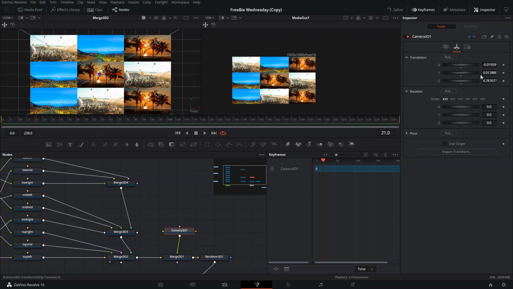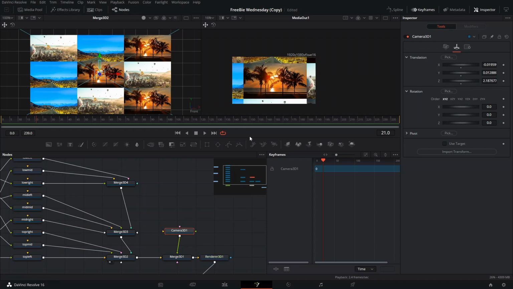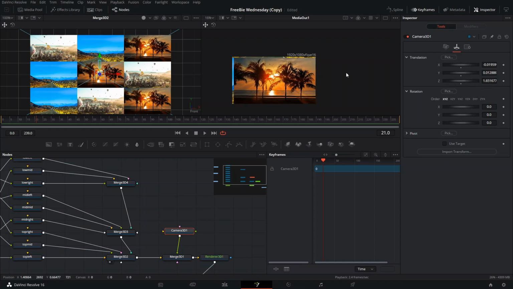If we bring the camera closer by moving these, we can align it to be right in the middle picture that we have. And then once you align it to whichever picture that you have, you simply create the keyframe, and then animate the translate group right here. It's not centered completely, so we're gonna have to adjust this a little bit. Right now I'm lagging a little bit for some reason. Okay, that's fine. So let's say you got your image right here in the middle. That's where you start.